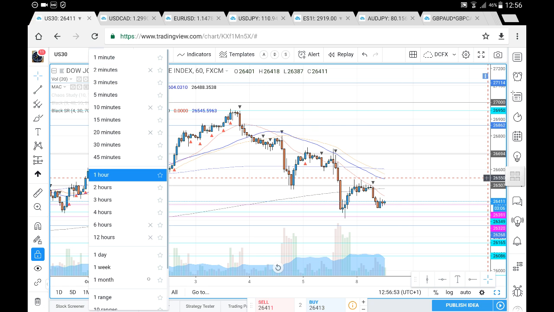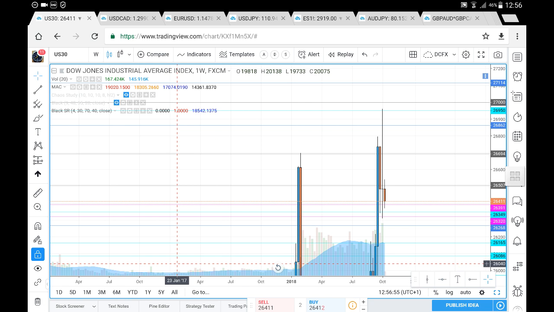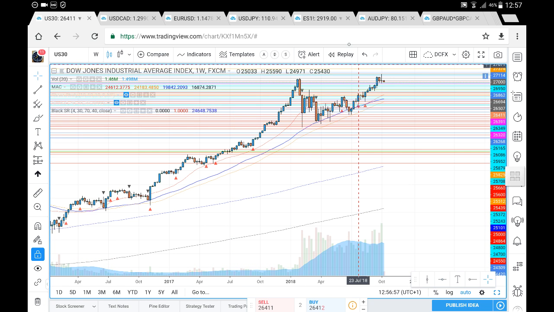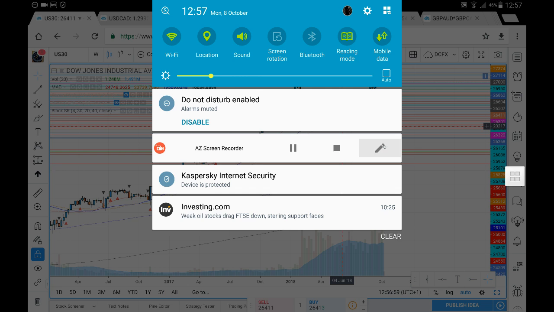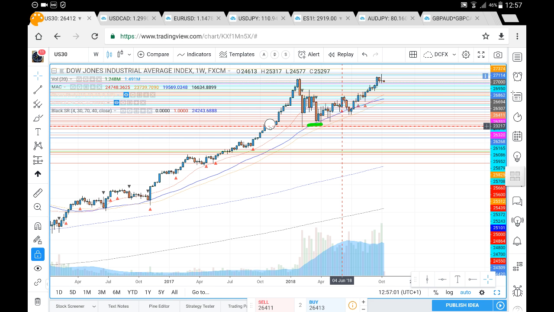What we'll do now is have a look here at the higher time frames to see how prices are developing. So we get scale on here correct. From a weekly chart perspective, as you can see here, we've had a sharp acceleration to the upside, had this pullback earlier in the year, had a bit of choppy price action develop. We've had the recovery from our previous lows. We've gone on to make new highs.